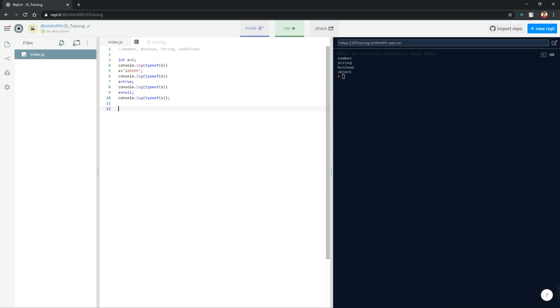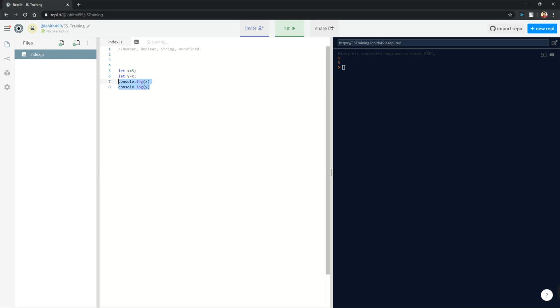Now let's say let x equal to 5, and let y equal to x. I'm going to print console.log x and console.log y. I'm going to remove the top stuff just so you don't get confused with the print statements. So now let x equal to 5 and y equal to x. I'm going to print those two, and as you can see, 5 and 5.